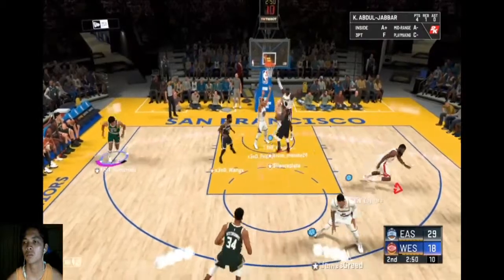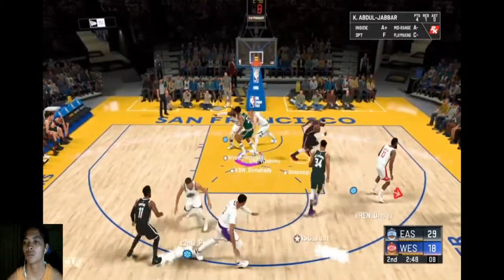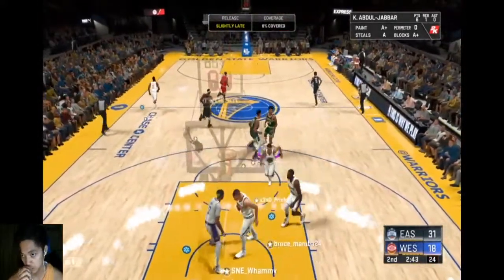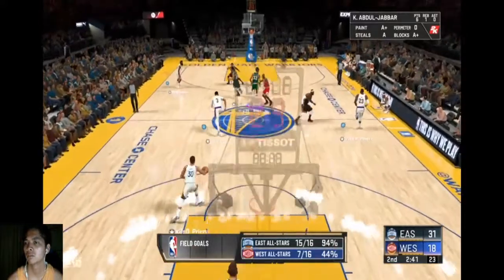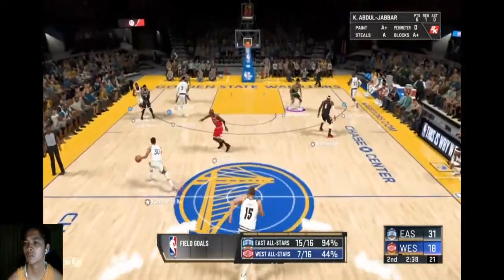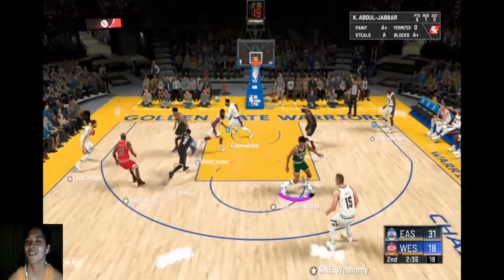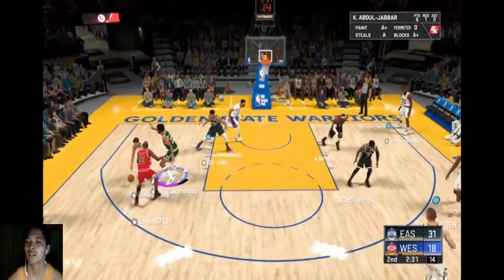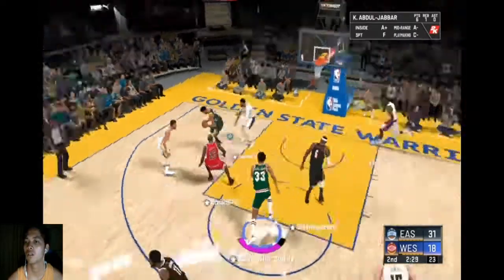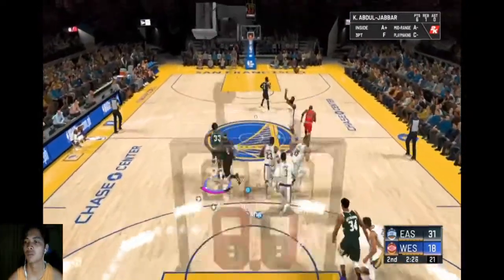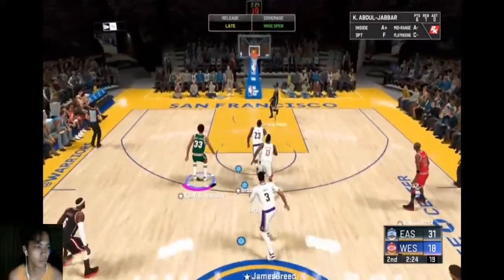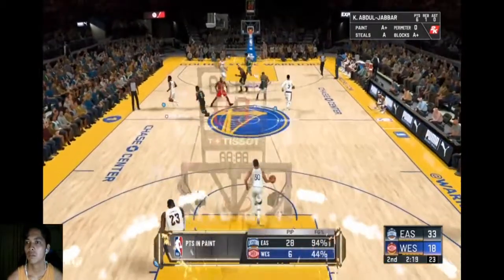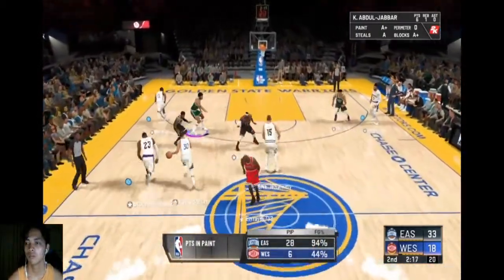Outside Irving. Pass to Abdul-Jabbar. Over Jokic. And that one's good by Abdul-Jabbar. Abdul-Jabbar's got 4 this quarter. Just look at the agility, versatility that Jabbar brings to the center position. Can beat you in so many ways. Irving, good. And now you see them starting to really work the ball inside.